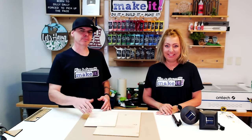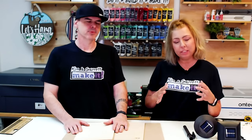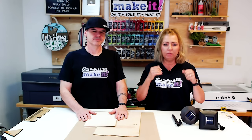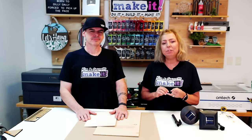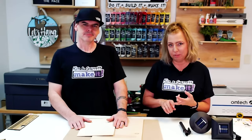We'll also need some stain or paint. We're going to use some Foxy Hues paint. The thing about painting them is if you're using exterior house paint, that's going to seal them a little bit more and make them more weather resistant. If you stain them, they'll be great if you have them under an overhang — a front porch, back porch, or gazebo. That outdoor house paint gives them extra UV and weather resistance.